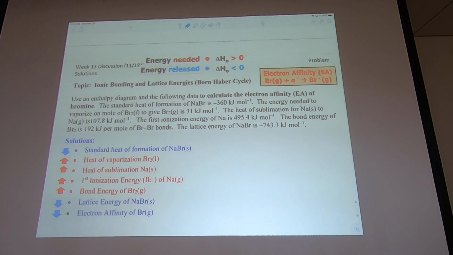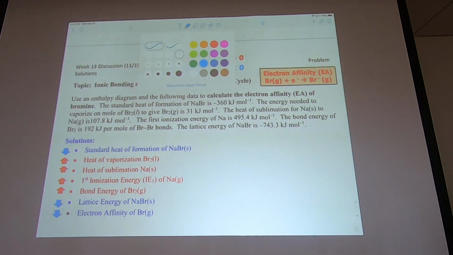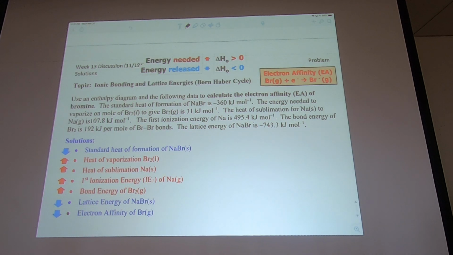Okay, so now my next step is I need to write down the equation in a form. Let's do the practice here. I'm going to write it down. Standard heat of formation. So what that means is, what is the state of sodium in the standard state? They are solid. Have you seen sodium like a chunk in the lab? They are solid. What about the bromine? This is all hard. You have to have pre-existing knowledge. Is bromine a gas at room temperature and ambient pressure?